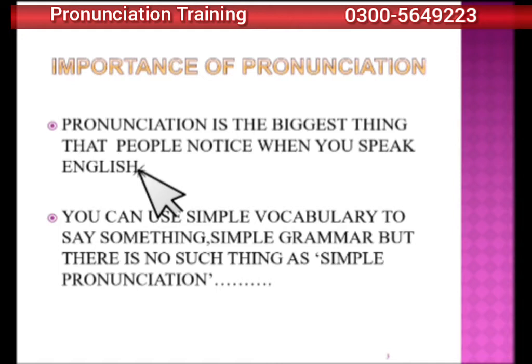So that's why pronunciation is very important. You have to follow the right pronunciation, right? Wrong pronunciation cannot convey the messages. You cannot communicate properly. Then one thing more, you can use simple vocabulary to say something or simple grammar, but there is no such thing as simple pronunciation. What does it mean?